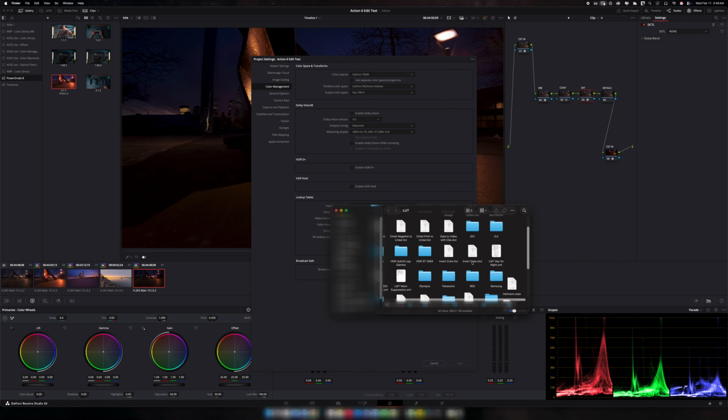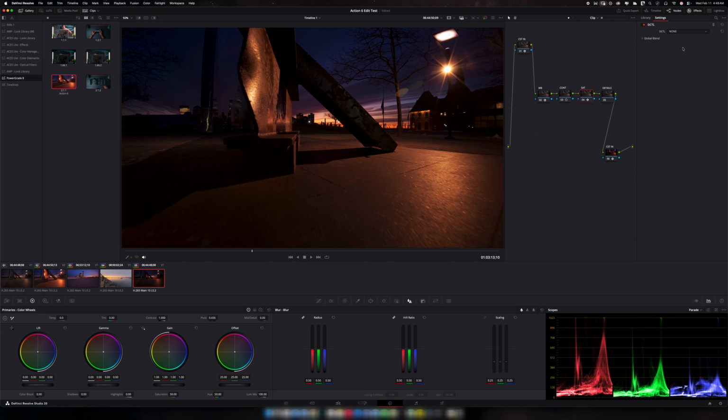And all you're going to do, that file that you're going to download, just drag it into the main folder, into empty space right there, and you get your LUTs in. All right. Once you have done that though, you're going to just restart DaVinci Resolve. So that's one of the first things you're going to do before you start grading or anything like that. Let's get back to where we're at now.